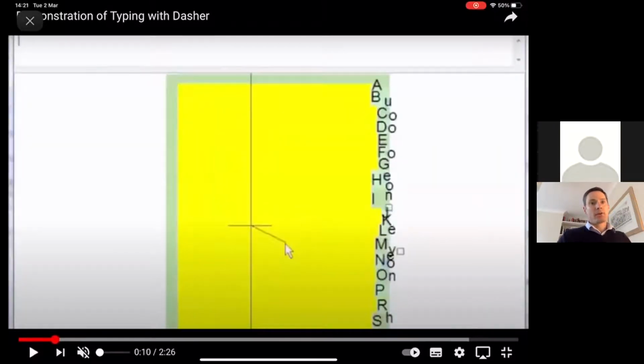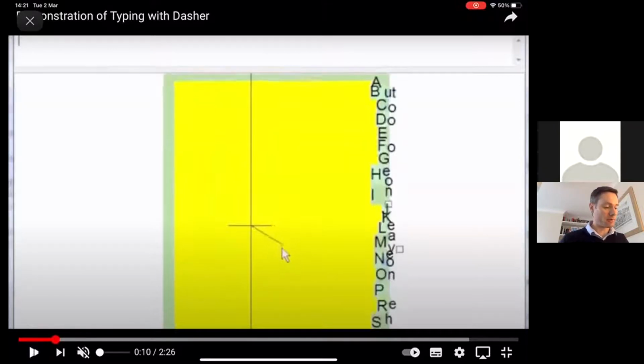So we start off by moving a cursor around, and the cursor is shown by the arrow in the middle of the yellow box. And if you move the cursor to the right, then you start to see the alphabet on the right hand side with A's at the top going through to S at the bottom here. And that's showing you your goal is to look up in that alphabet the first word of your sentence. So we're going to look up the first word of the sentence shown on the previous slide here.